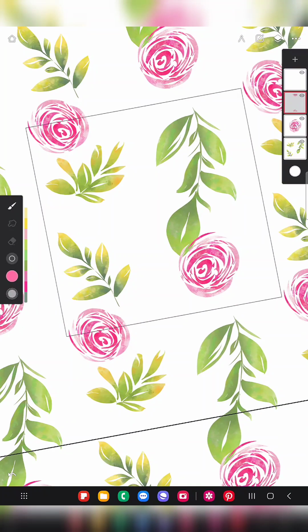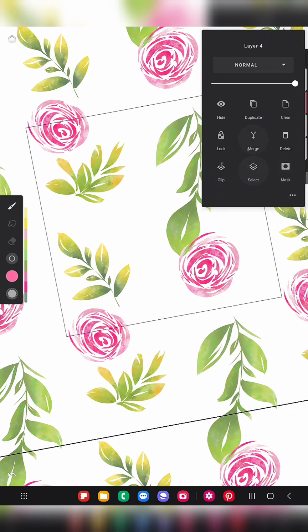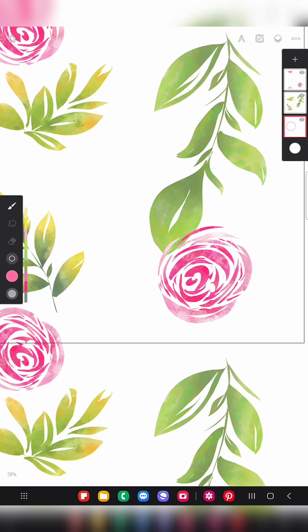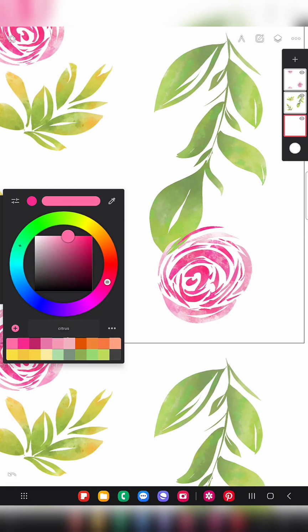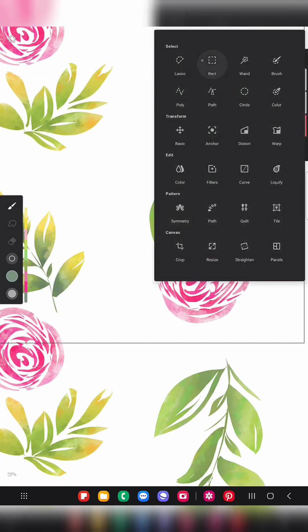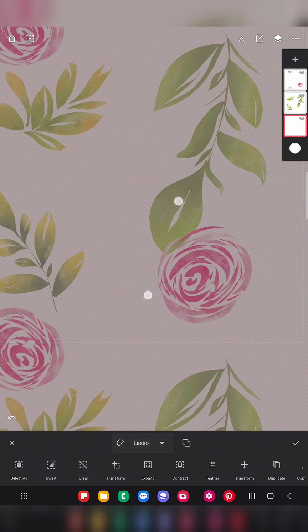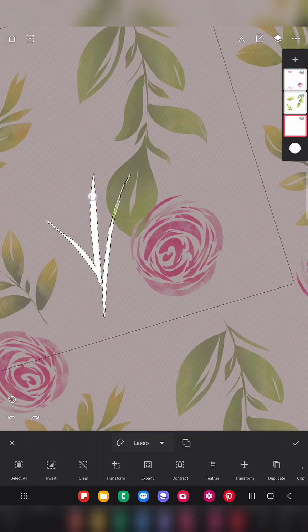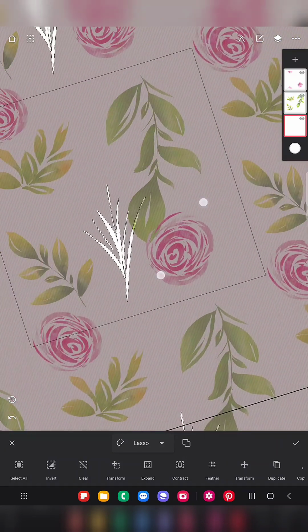So yeah, just select the area, duplicate it, and place it wherever you want. This is also another option. You don't have to draw everything again and again. Instead, you can just copy and paste. Now I'm going to add another set of leaves. Again, it's going to be the same, since it is a leaf pattern. I'll be covering the empty areas with the leaves.